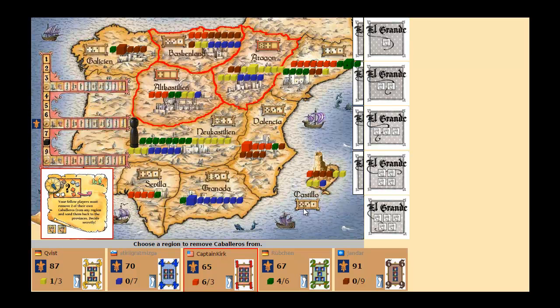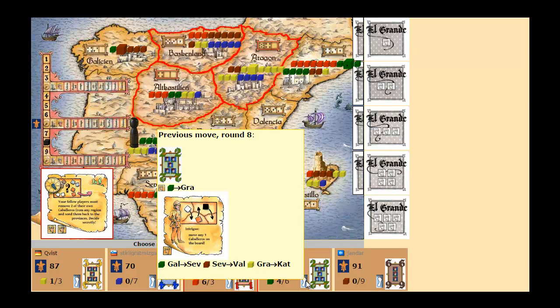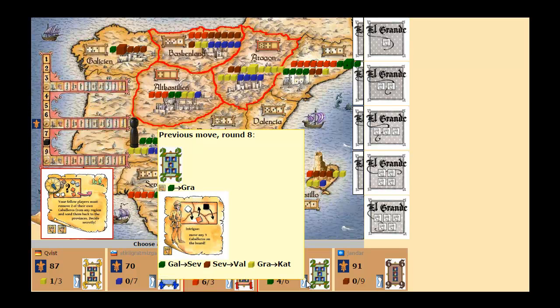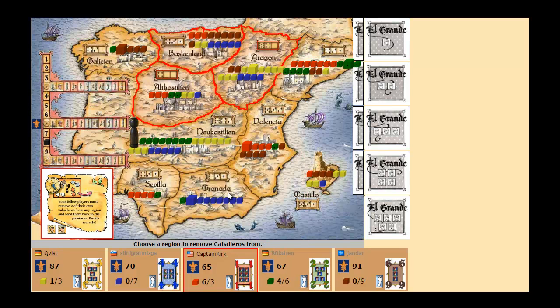So I have to move 2 caballeros, but first let's see what the green player did. He put 1 caballero here and moved 1 from here to here, and moved mine, which was here, to here, where it has no effect. That's unfortunate, but he also moved the caballero of brown from here to here, where it doesn't have an effect either. So at least brown got hit as well. Now I have to remove 2 caballeros, and as I said earlier, I will choose this region.